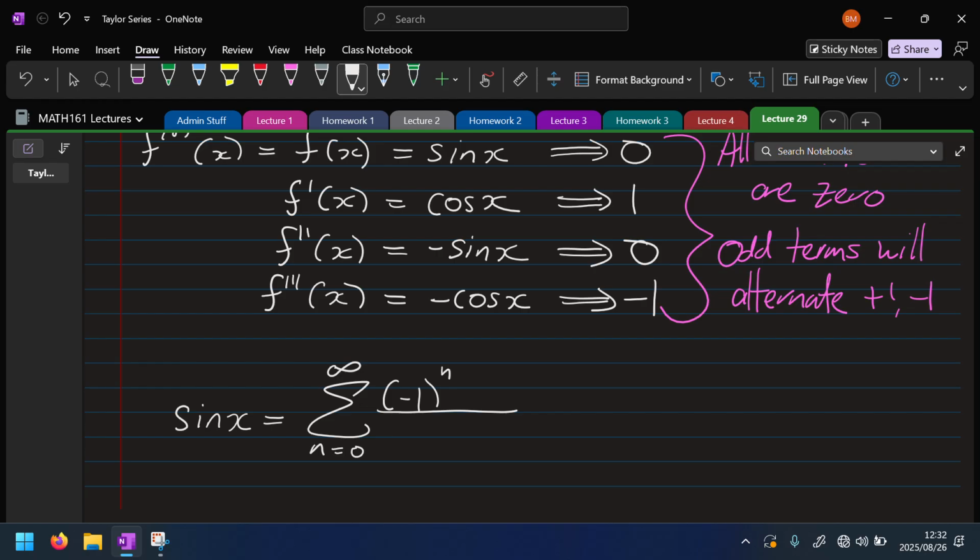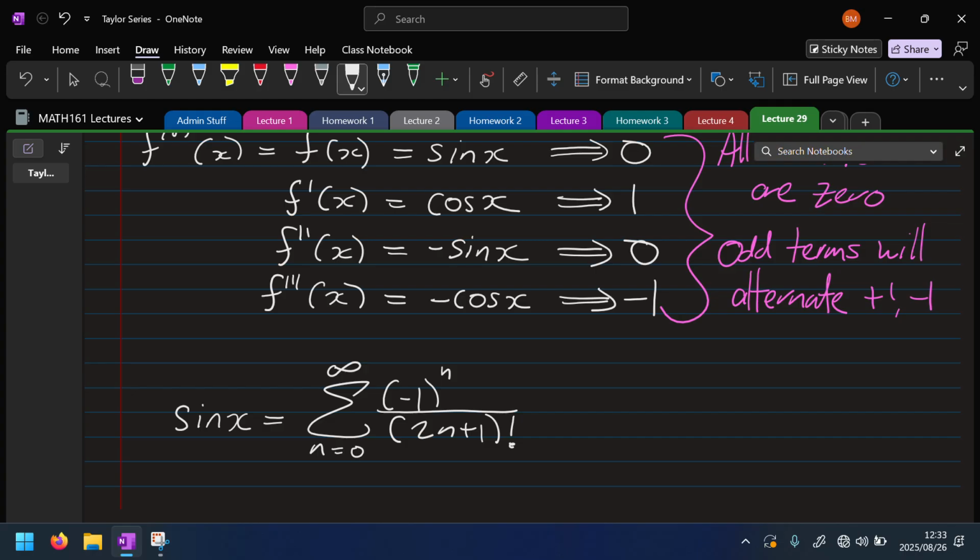Okay, imagine it's your final exam. You need to figure it out. What do we do? So we want 1, 3, 5, 7. We want only the odd ones for that n factorial. When n is 0, we want 1. When n is 1, we want 3. When n is 2, we want 5. Times 2, and then add 1. 2n plus 1. Good. That will give us all of the odd terms.